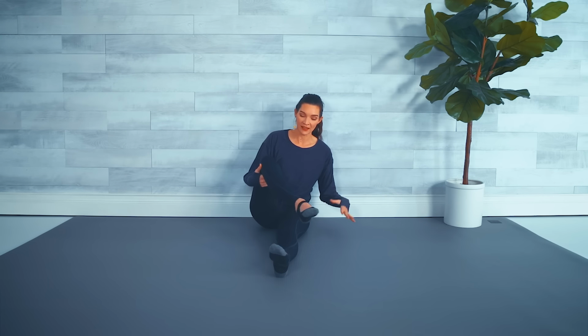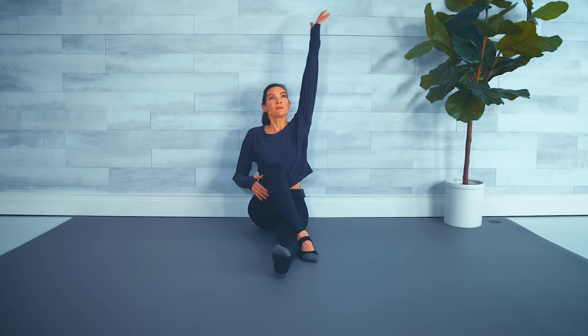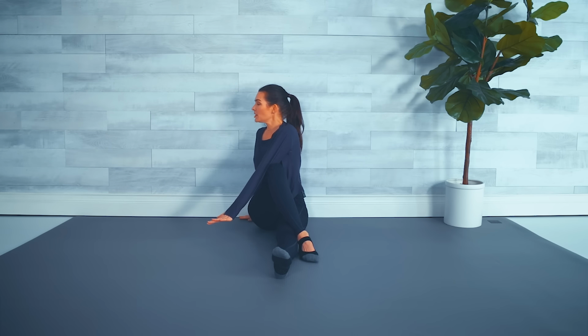And let's take one leg, cross it across the other. Arm comes up. And then we twist to the side and reach back around. Continue to sit tall, really lengthening through the spine. Release, come back to center.